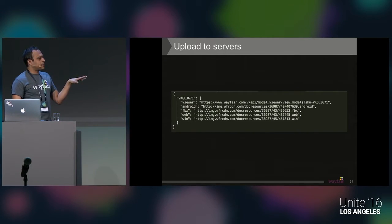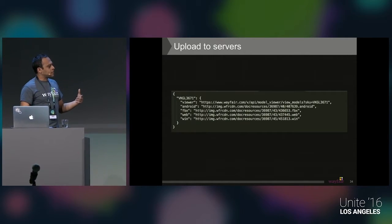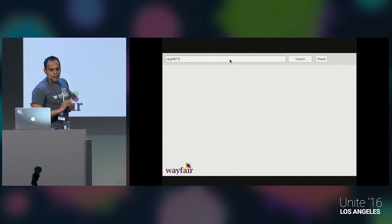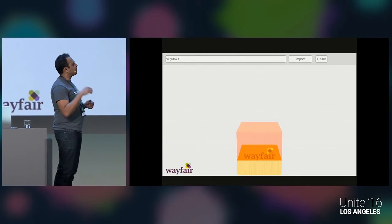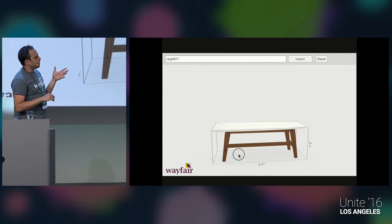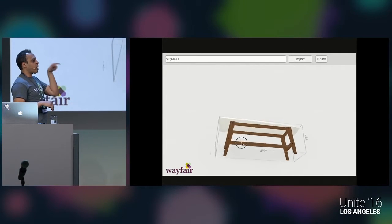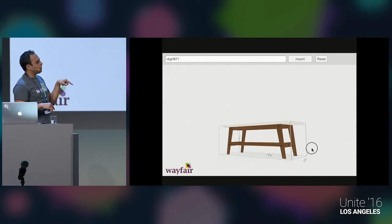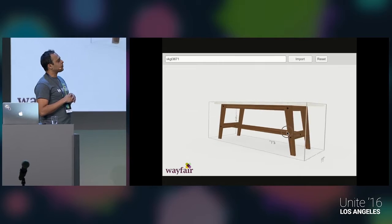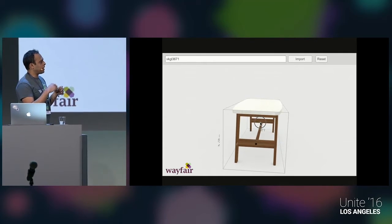To test this game-ready asset, since we were testing 2D renders earlier, we have a simple QA app where you enter a SKU, and it talks to a server, gets the asset bundle, and shows you the product. This can be very useful, because we want to embed this into that QA page you saw earlier, because it helps us test problems in the workflow of exporting to FBX and importing the FBX, because there can be problems there. So this lets us know if there was an issue. You can see how we're using the box collider to draw that little box around the product and then render dimensions on it.